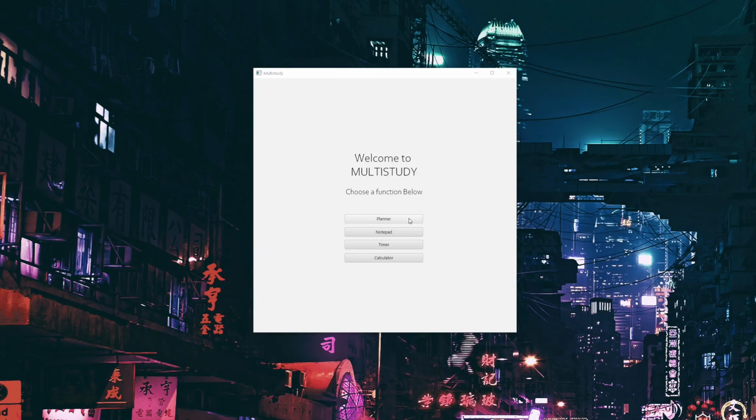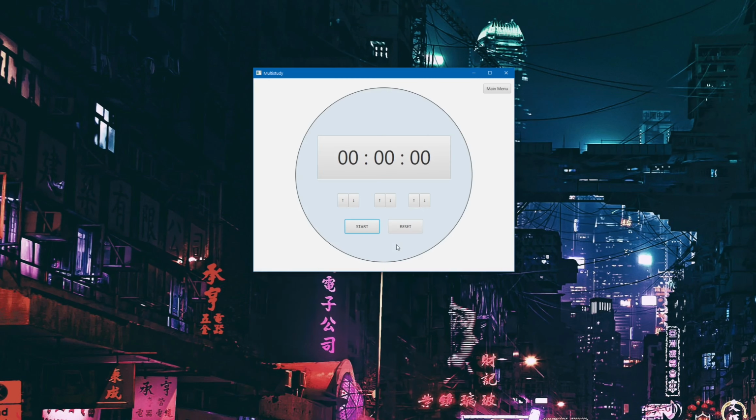Next, we will go ahead and test the timer function of the app. So when you click on timer, this is what the user will see. You're able to increase the hours, as well as the minutes, as well as the seconds. So let me do, just to test it out, a timer for 1 hour, 5 minutes, and 10 seconds. So when I click on start, just like a regular timer, it's gonna start counting down. If the user wants to pause it, they just have to click on the numbers. Okay, and then clicking on reset, you're just gonna reset the whole thing.